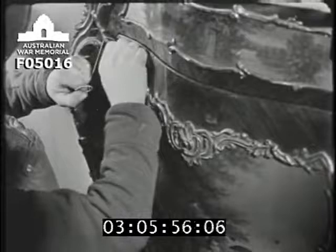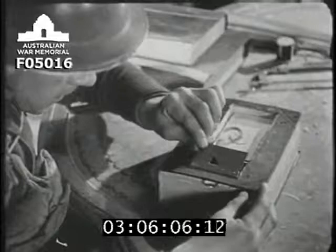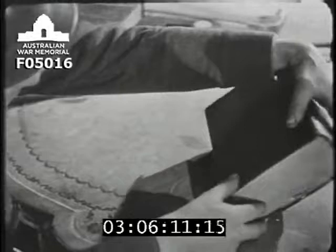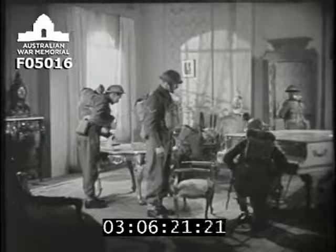Then there's the hollowed-out book. Filled with gun cotton and a release switch that detonates immediately the book is picked up, this is a real thriller that goes with a bang right from the start. Again, see how the safety pin is removed. Never forget the importance of concealment. Always clear all traces of your handiwork and try to leave everything as you found it.